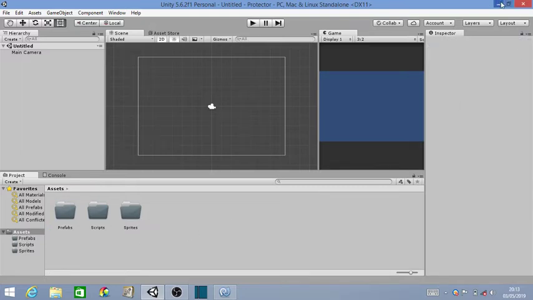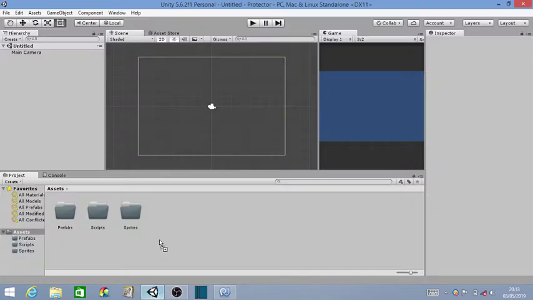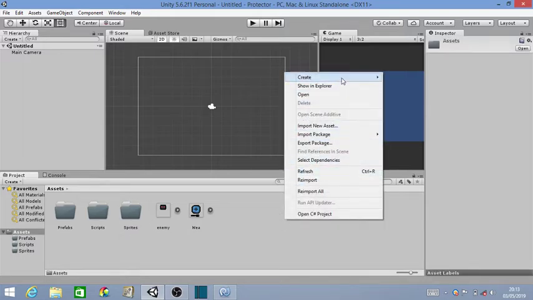The first thing we're going to do is drag in our sprites. Note that you don't need to use the exact sprites I'm using, because I do not have a website to upload them to so that you can download them. What you could do instead is import a default Unity sprite.